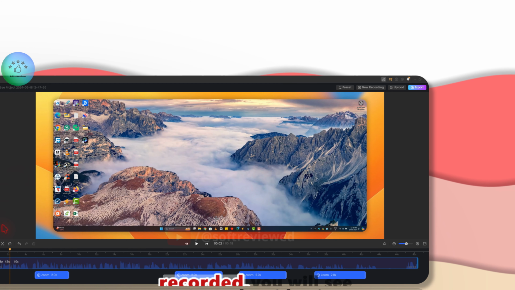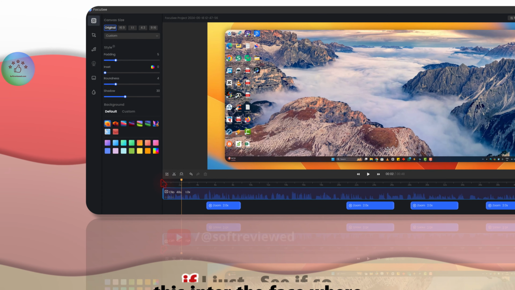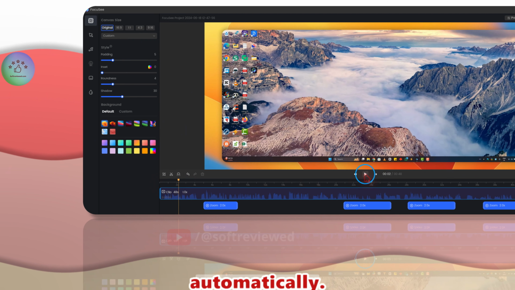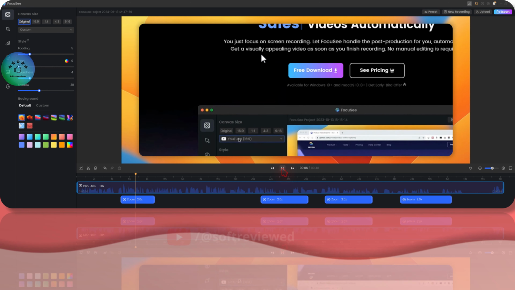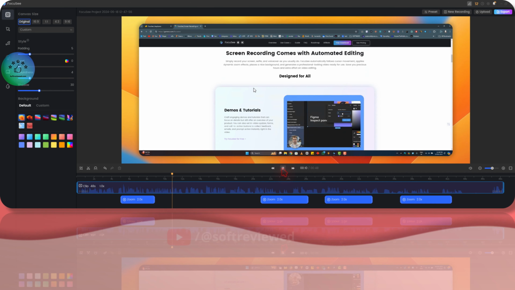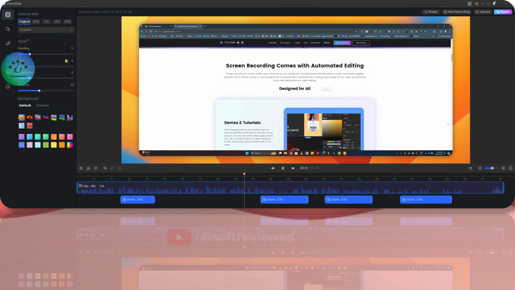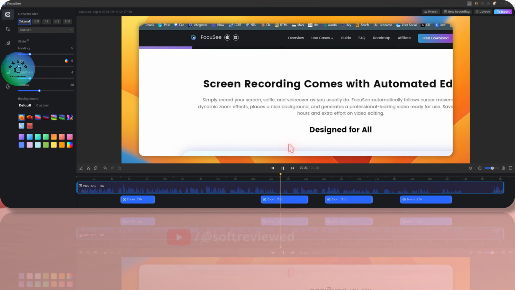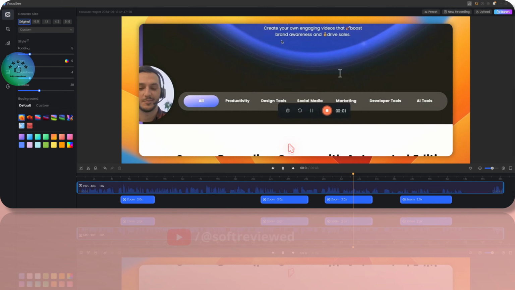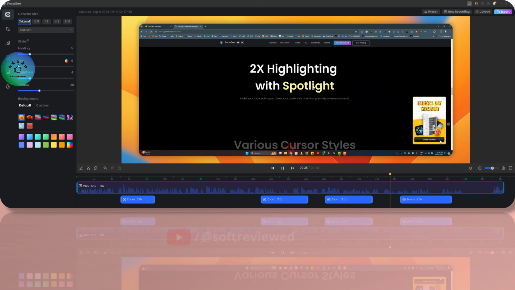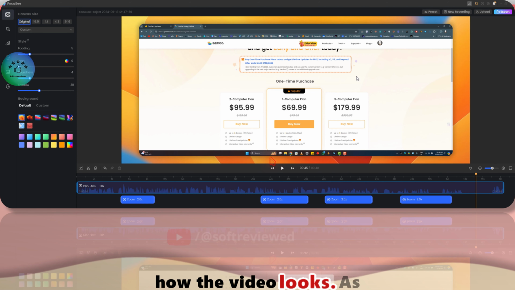Once the video is recorded, you will see this interface where, if I just press play, so that's how the video looks.